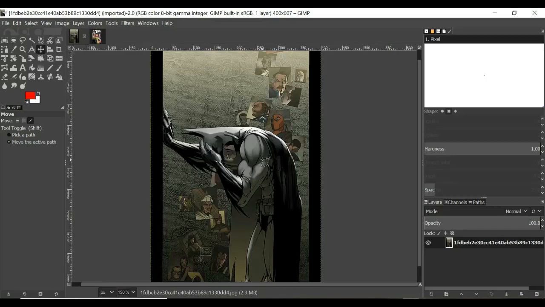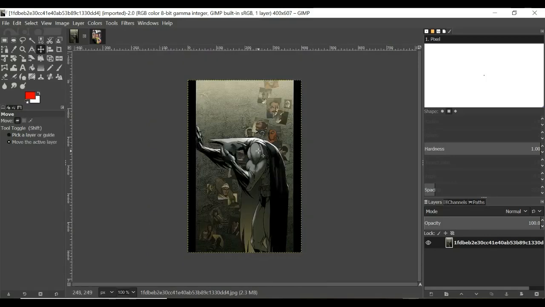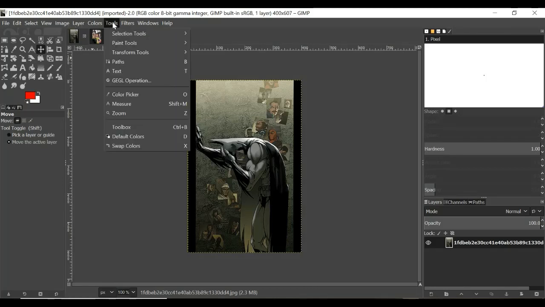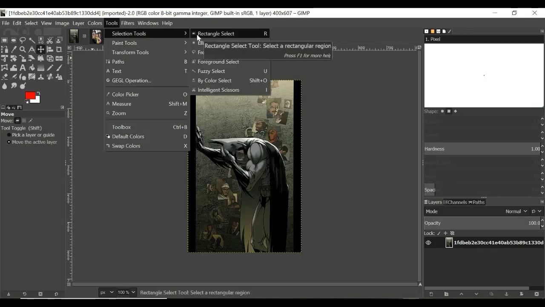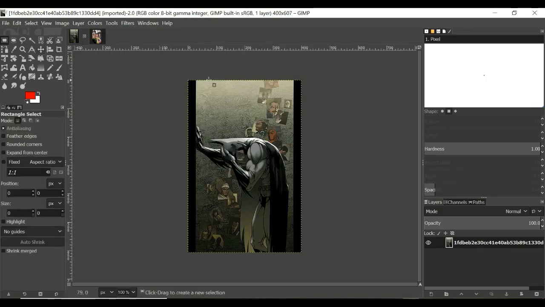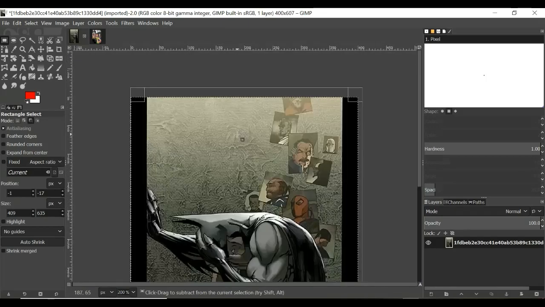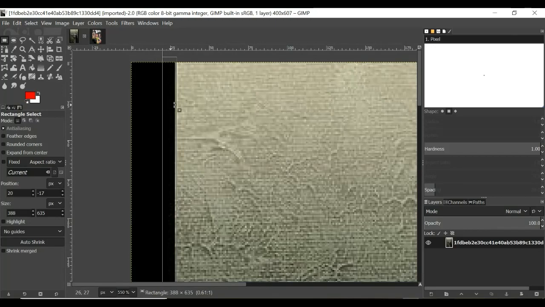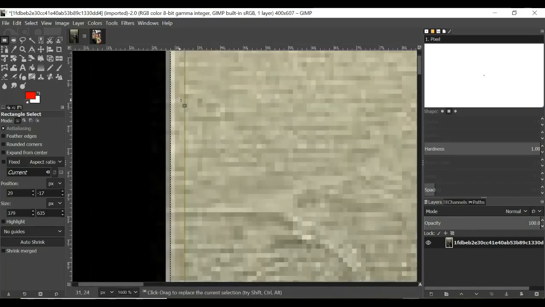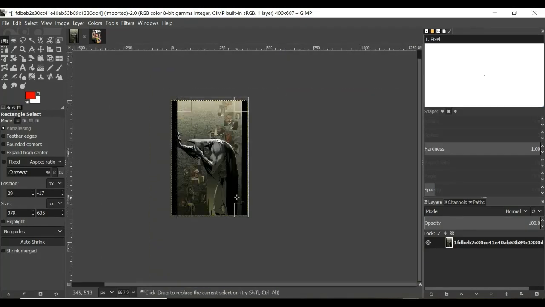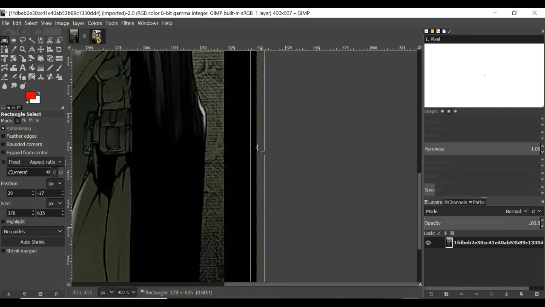So okay, let's have a look at the image here. We've got Batman. Already we've got some black borders on the side. I don't want the black borders. So first thing I'm going to do, I'll talk you through it bit by bit. This is all kind of live. So I'll talk you through tools, selection tools, rectangle select. Awesome. Draw my rectangle there. It doesn't really matter how tidy it is. And then I'm going to zoom in. So the top is going to be fine. I'll move in here and I'll drag this in, exactly there is perfect. Let's look at the other side.